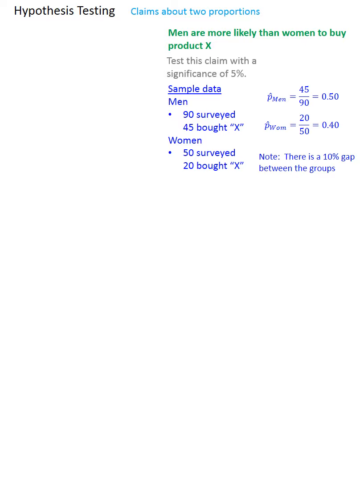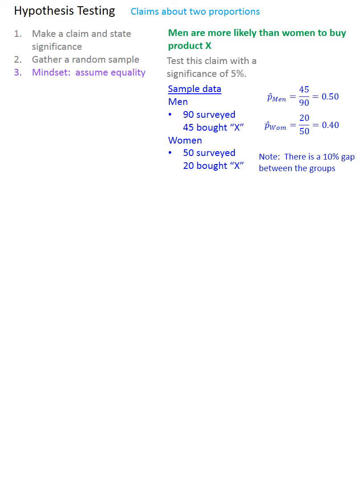Well, you'll recall in the previous problem, there was a 6% gap, and we ended up deeming that statistically significant enough to accept the claim. So here's a question. If a 6% gap is significant, shouldn't a 10% gap be even more significant? Well, not necessarily. It depends on the circumstances and in particular the sample sizes. You'll notice in this particular problem, we have 140 people surveyed, which is a much smaller survey than our 500-person survey done in the previous problem. But let's proceed and see mathematically if this 10% gap is significant or not.